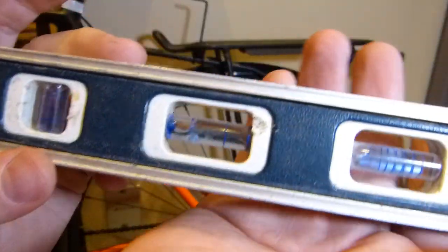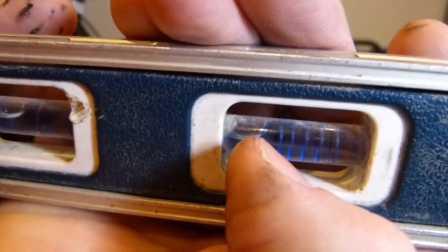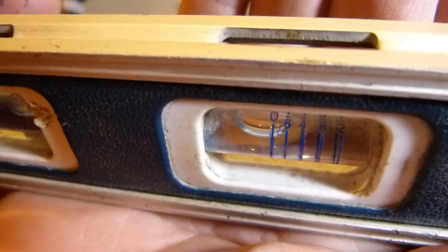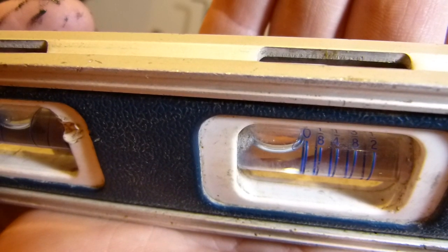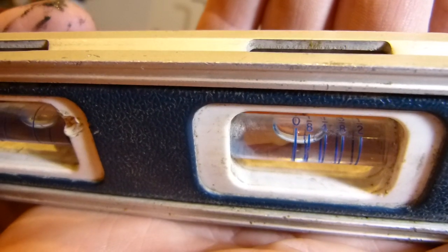Right next to this vial there's another graduated vial here that shows you percentages. Plumbers typically use this kind of vial. There you can see 0, so level is here where the bubble is just barely touching the 0 there, and then 1/8, 1/4, 3/8 and 1/2 inch. So these are marks for being out of level.